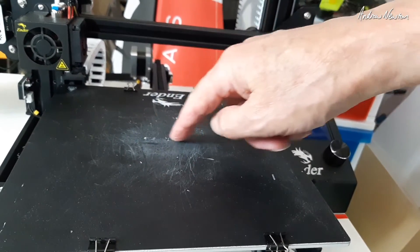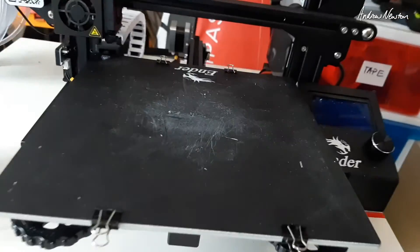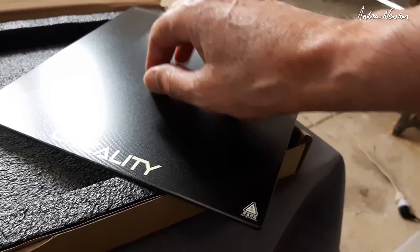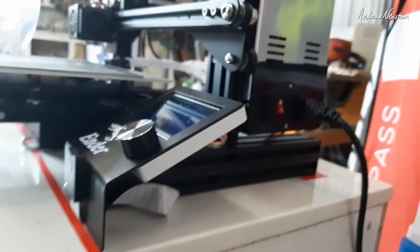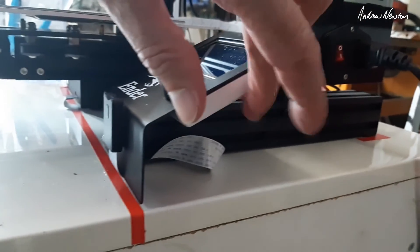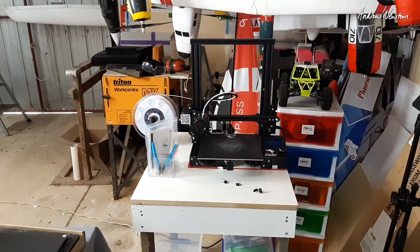One small issue I've been having with my bed is that it's started to bubble up and adheres too well in the center section, so I can't print there - though moving prints to the outer areas is fine. To replace this fiberglass-based bed, I bought a replacement glass base with a textured coating meant to keep it super flat and release when it cools down. I also printed a back cover for the LCD because I kept getting little zaps when putting my fingers underneath while operating it - a boring print but very necessary. That's where my adventure in 3D printing has come so far.